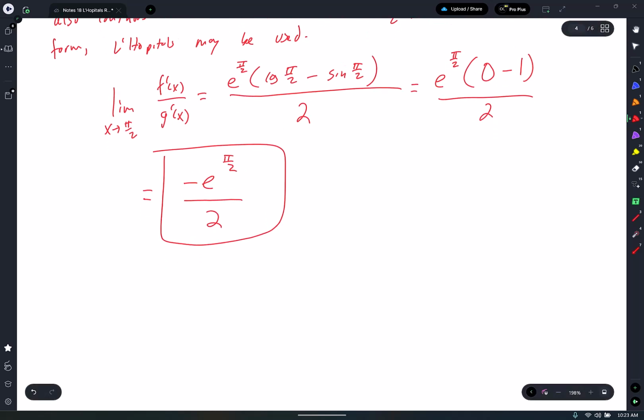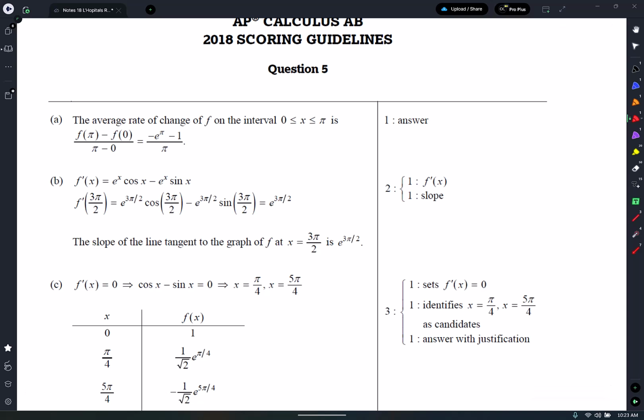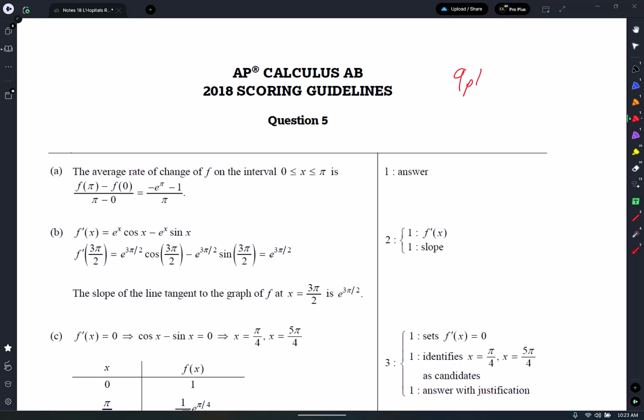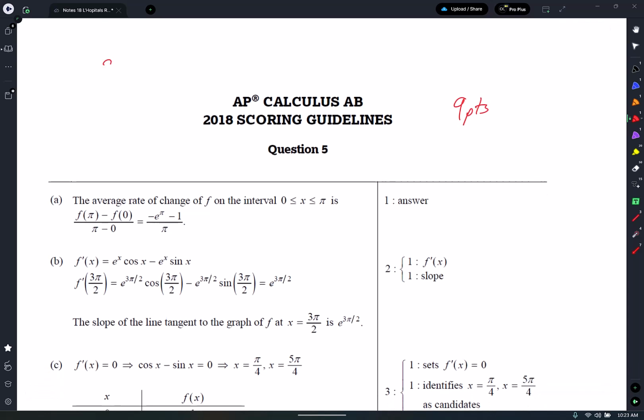I think we're good. Let's look at the rubric. This is how the rubric used to come out. It's now a much better rubric, but some of my colleagues actually like this rubric better because they say it's nice and short. Every free response question is worth 9 points. So, what do I need to do to get a 3? Well, I would like for you to not worry about that, to just worry about getting the best score possible. But if you can get 3 to 4 points per question, you're going to get about a 3. If you can get 5 to 6 points, that's about a 4. If you can get more than 7 points, then you'll probably average a 5.